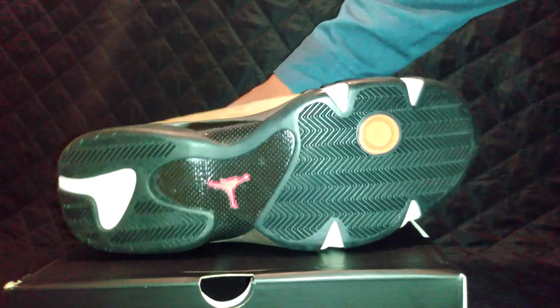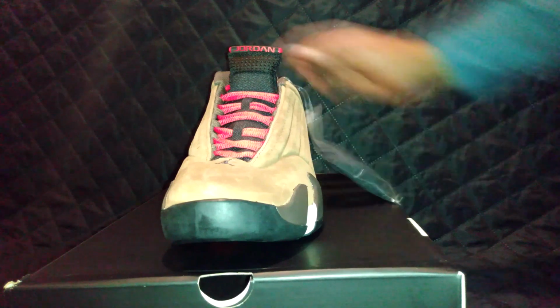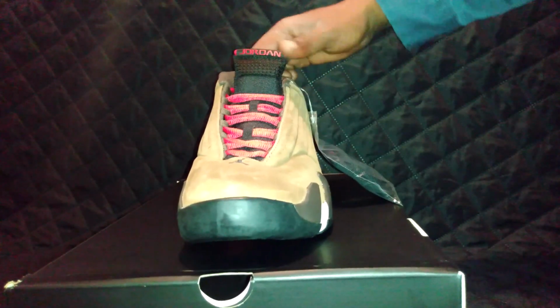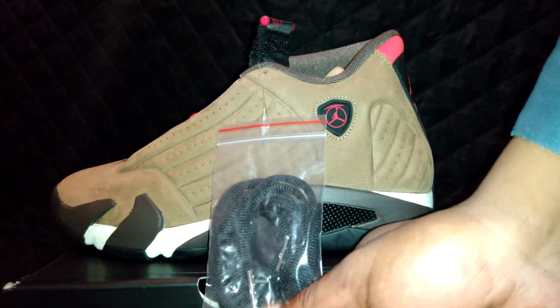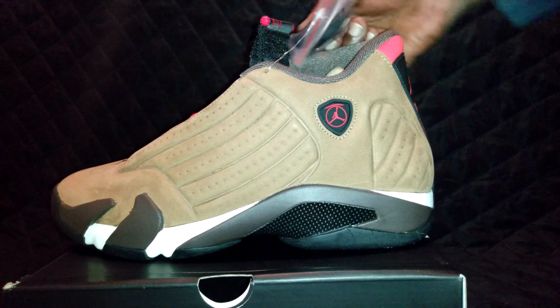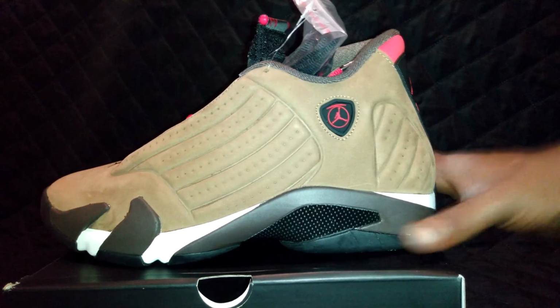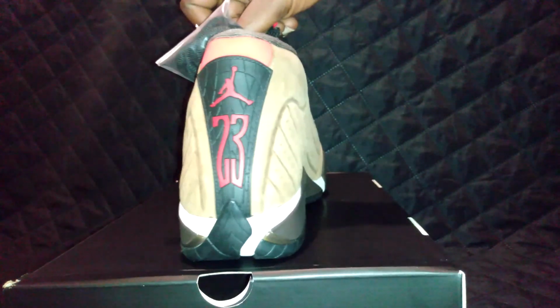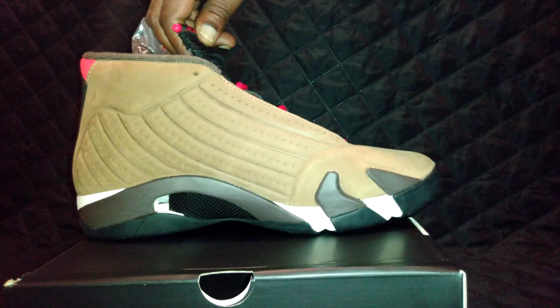A nice bottom overall. This is a good Jordan 14, especially if you're looking for a winter shoe. Thick lining on the inside as well. That must be the winterized, and it's supposed to be strong, durable material. So you see the black lace bag. You get red laces in the shoe. Oh man, it's just a good shoe. And this is the Jordan 14 Winterized.